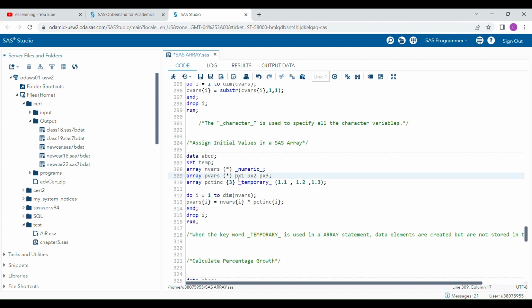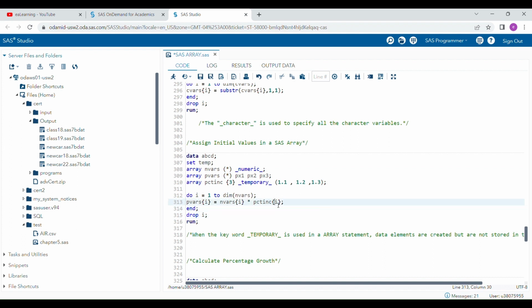For the first iteration it will be px1, and I'm using this n var variable here. n var is whatever is in your original data set, and this is my temporary array value.